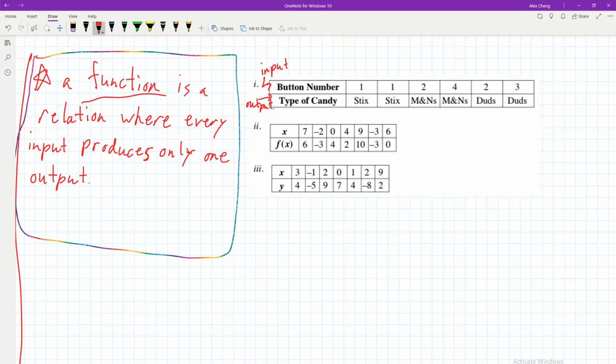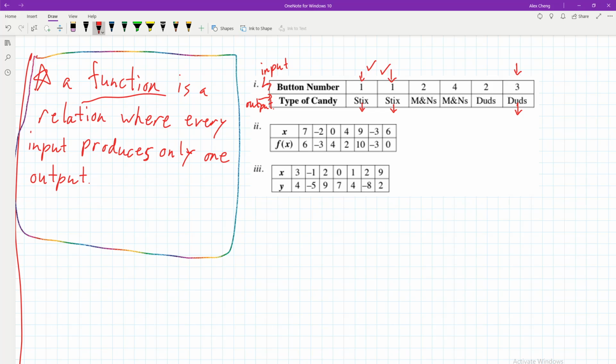So let's take a look here. When I push button number 1, out comes a Stix candy. Do I ever push number 1 again? Actually I do right here, and out comes a Stix. So whenever I push button number 1, out comes a Stix candy bar, which is good. It is consistent. If I push number 3, out come duds.